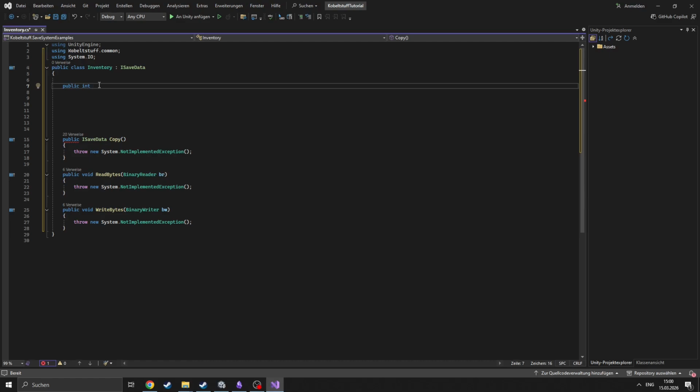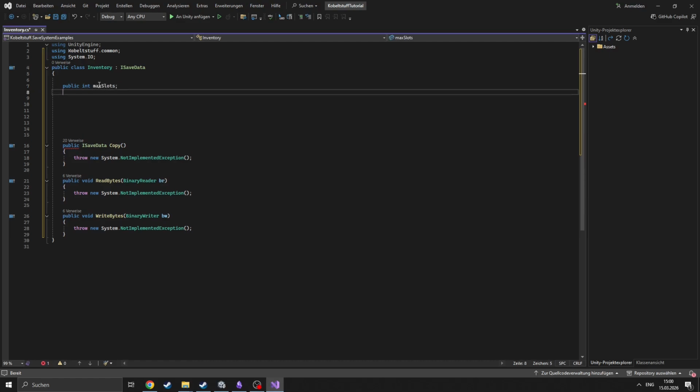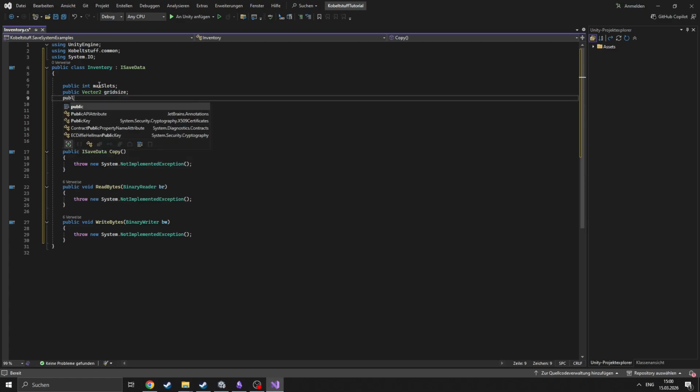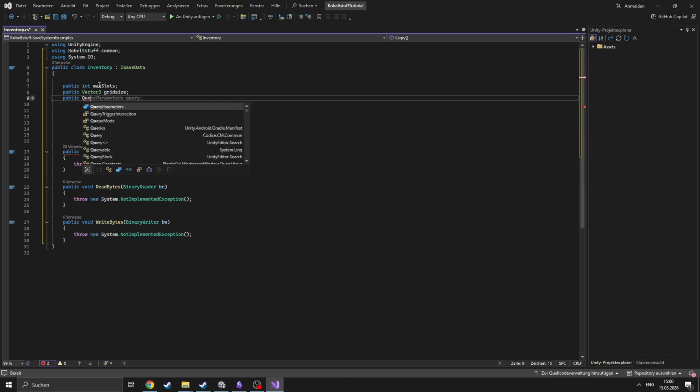like int maxSlots, like public Vector2 gridSize, or public string displayName.